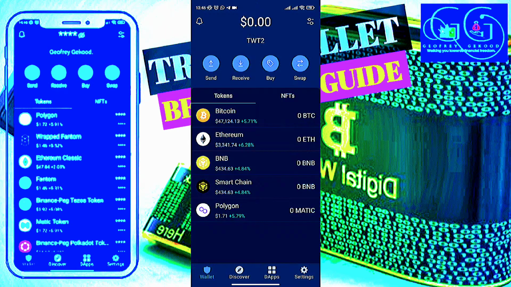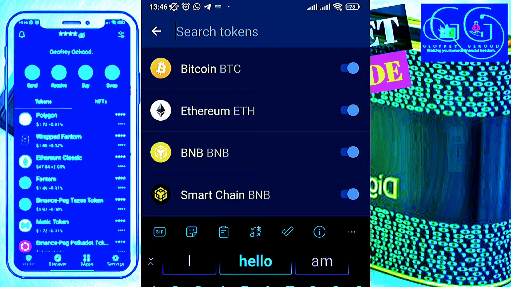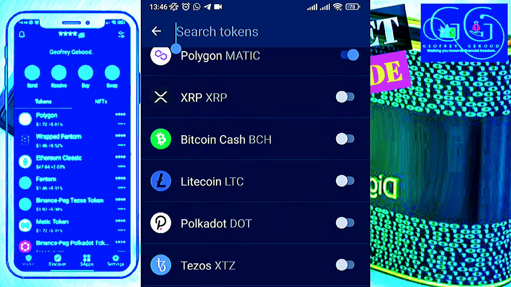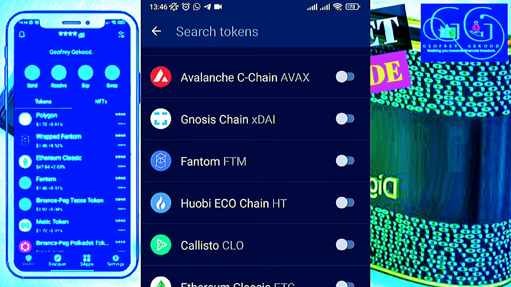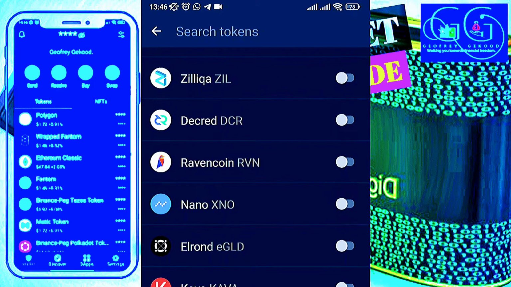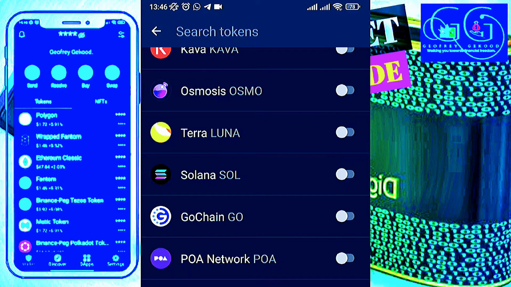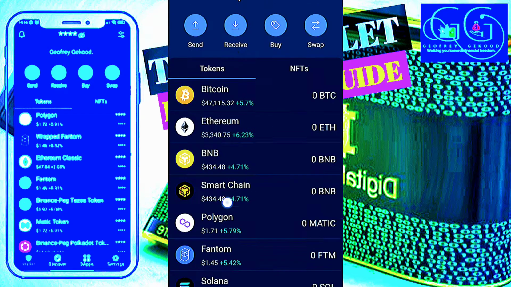So here in the toggle option, this part here, you can now use to add tokens. You can search for tokens here. You can see a number of tokens. Here you can add the ones already shown to you. Let's see, like FTM, and we have Algorand. Another token that I do like, maybe let's say Sol. Let's just click those two. Then if you come back, now they are added here.